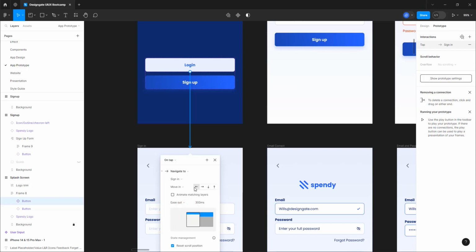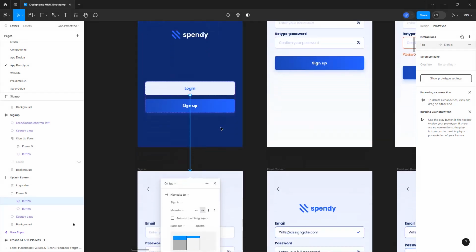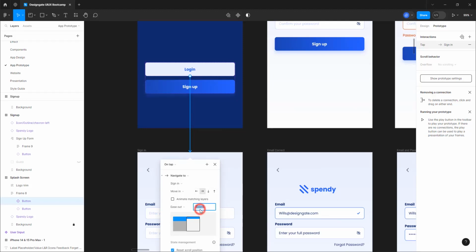And we want to move it in from here, so it just moves in. For the speed, let's go with 150, so it just moves in.